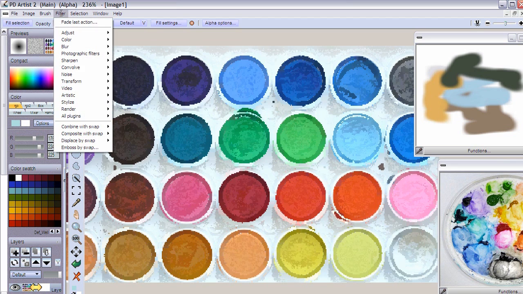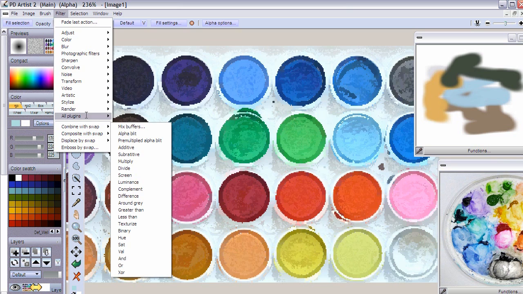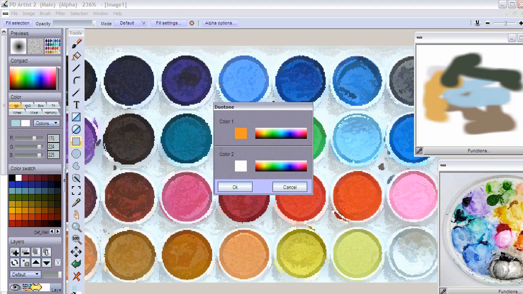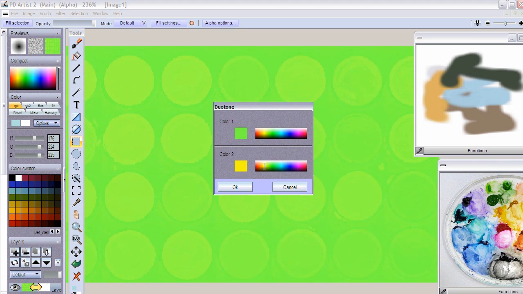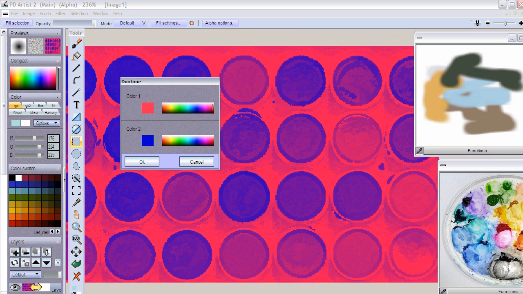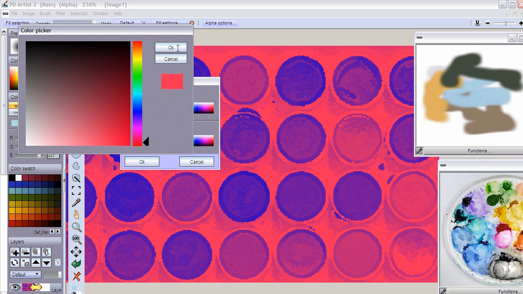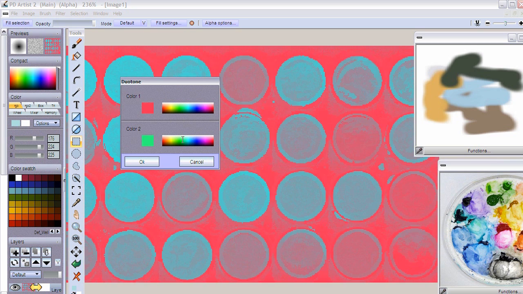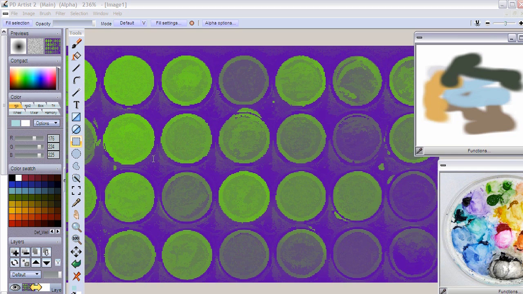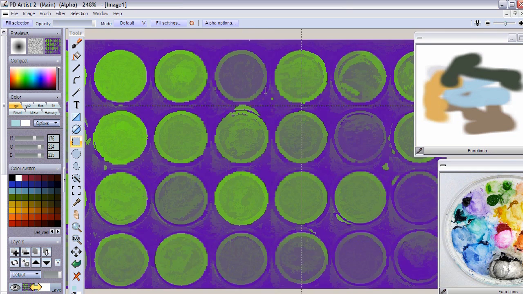A couple of other things you could do here is, let's see, what was it? There was, oh, some more color changes, color curve, power curve, roll channels. Go experiment with these filters. There's a lot of good value there, and some of them may be just what you need in order to, I don't know, what duotone, what does it do here? Oh, that's just wrong. Well, of course, unless you're Picasso and you want to play with blue and red. So you can, again, take a picture of many different origins and turn it into something very different, but it's going to be very valuable for you as a color picker.